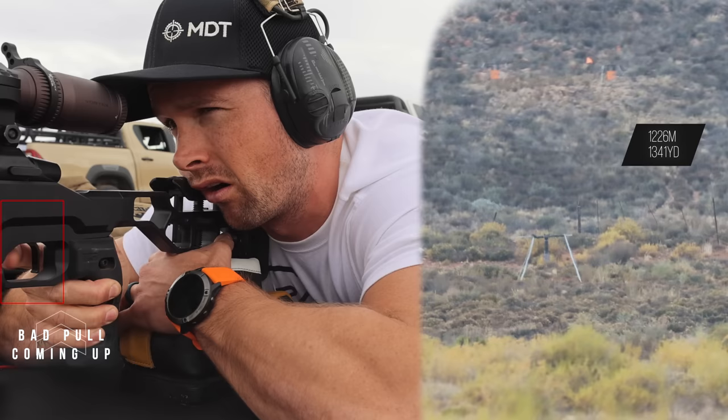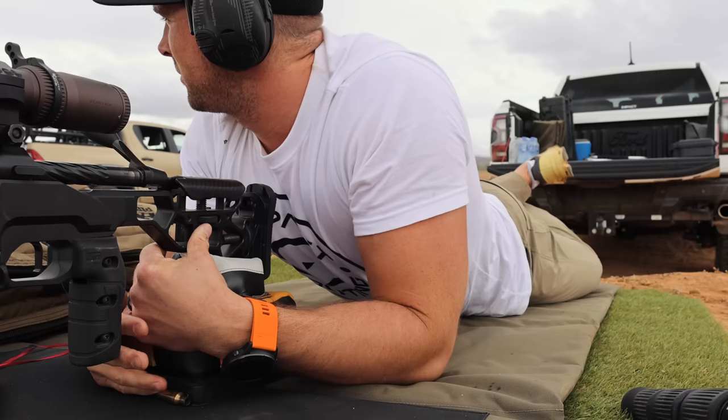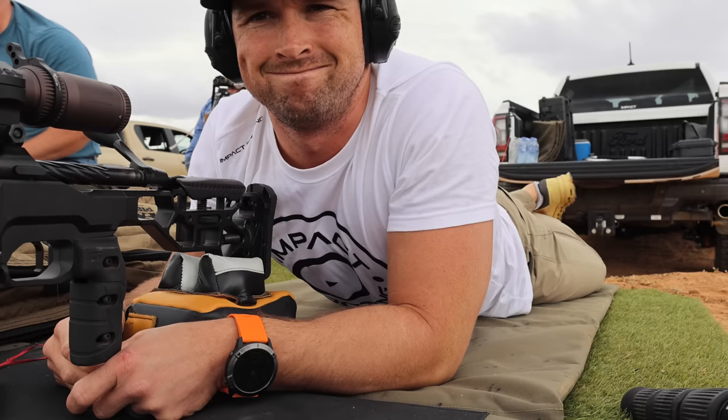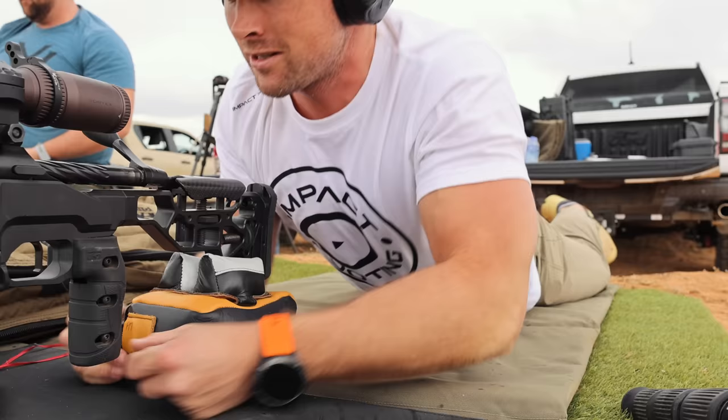Max up. That one might have been a dodgy trigger pull. But the first one was also slightly right, but definitely low. Now your elevation was better, but low again. I should have come up another click. I only went up two clicks. Elevation was perfect on the shot. Damn it, boys! Another two down. And as it's starting to come down on us, I'm going to pack up quickly.